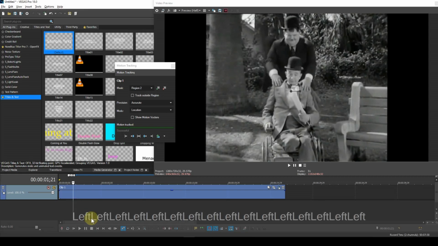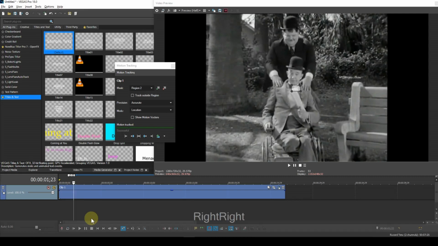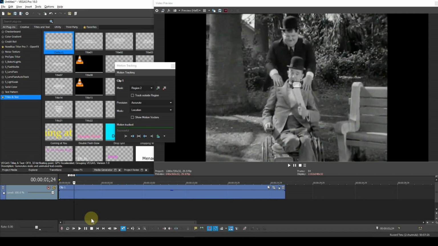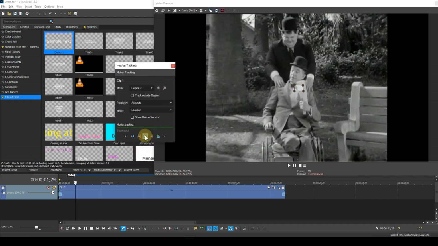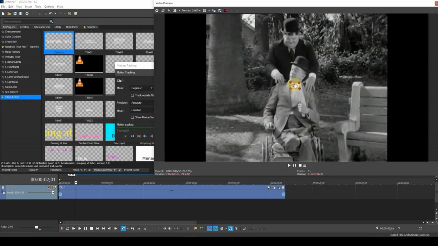So I'll come back, find where it moves off, and I'll use this frame forward. It's still there, still there. Now it's moving, so I'll move that back down. Move it across a bit.